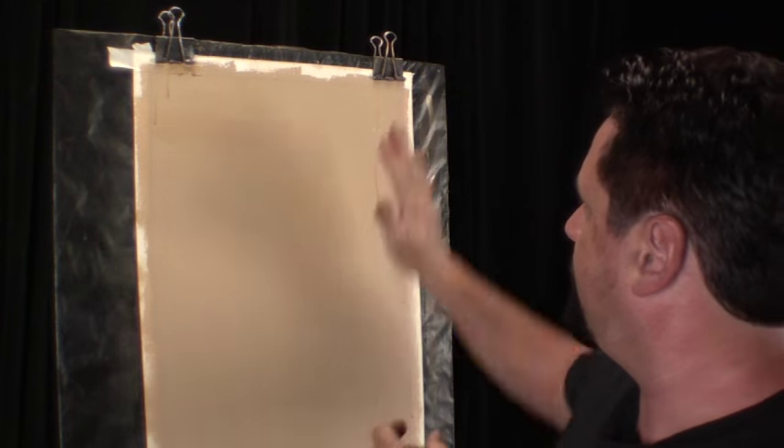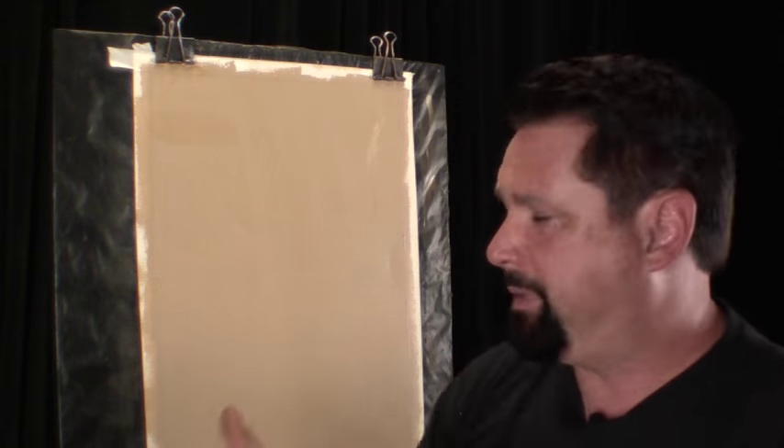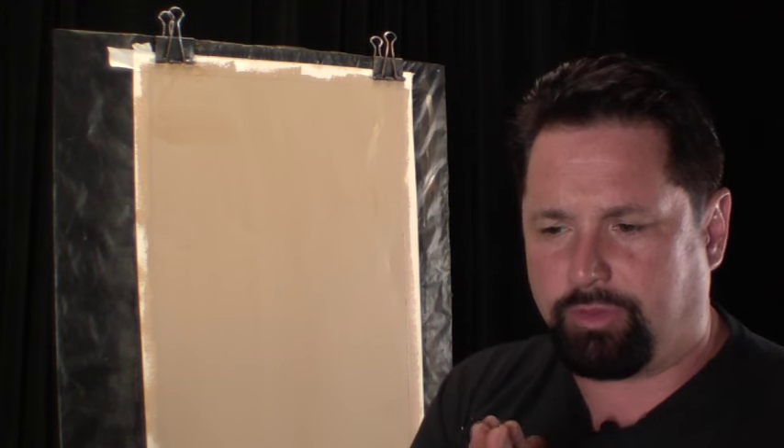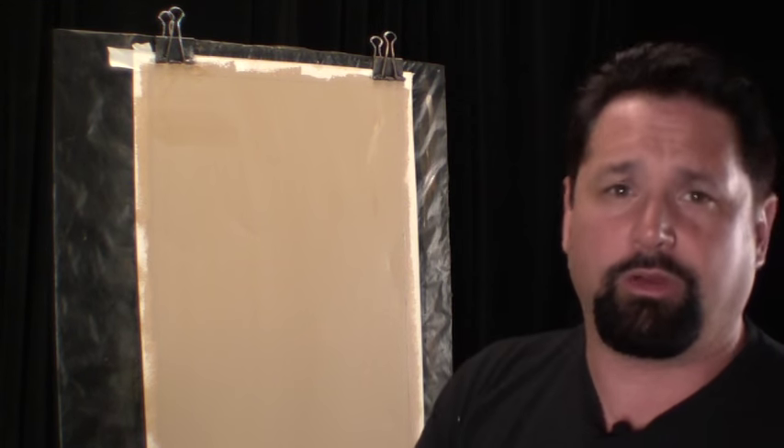The first thing we've done to get ready is I have base coated my surface using an acrylic eggshell enamel paint — acrylic, made with acrylic resin, cleans up with soap and water. Acrylic resin paint is a much harder, durable finish versus latex. In this case, Sherwin-Williams Duration, eggshell.